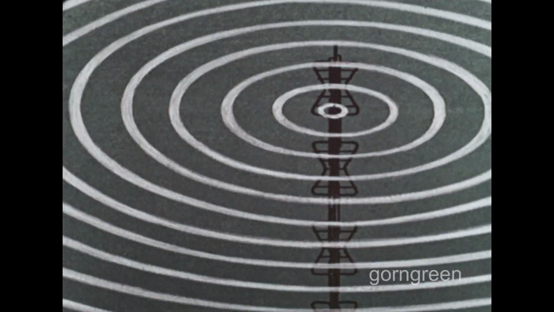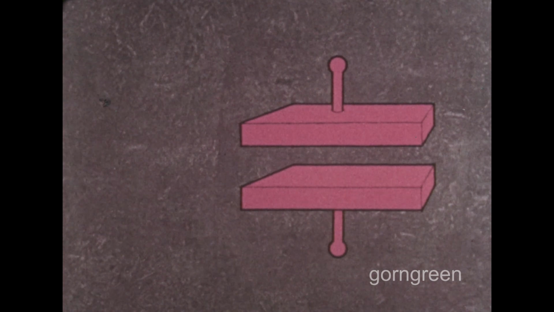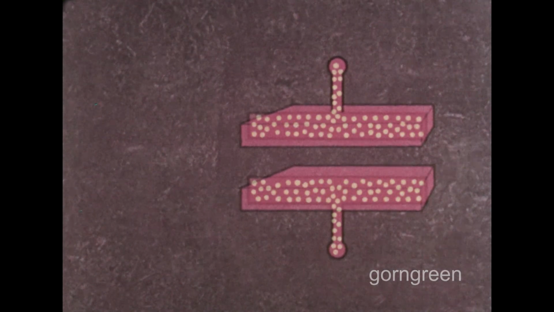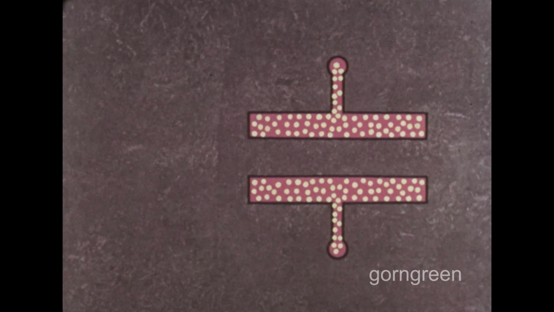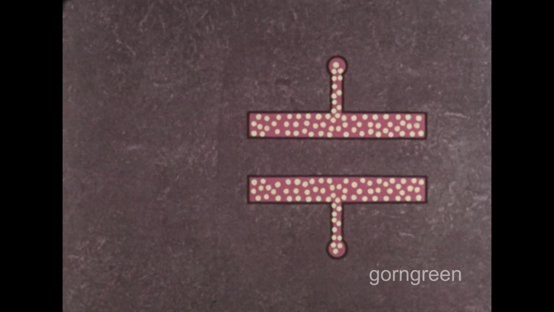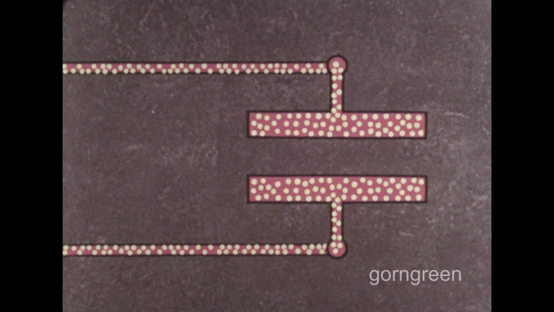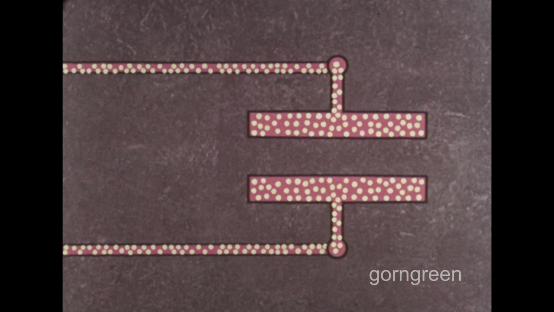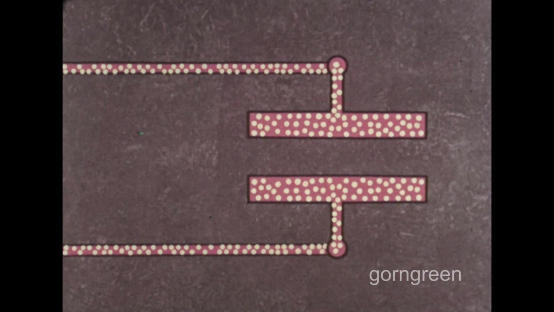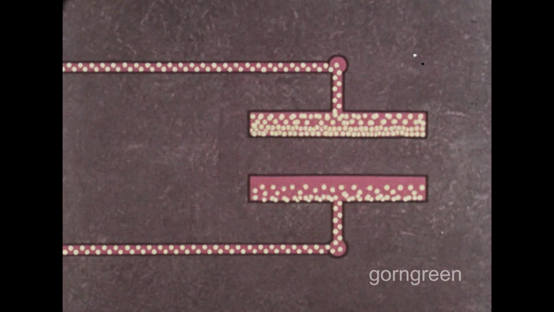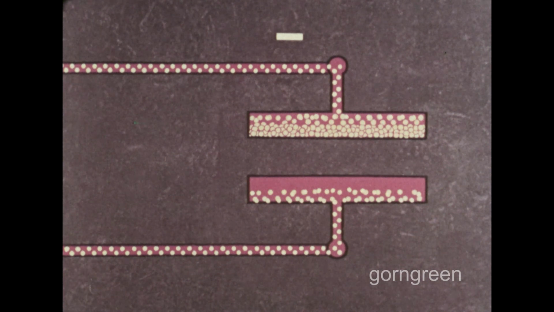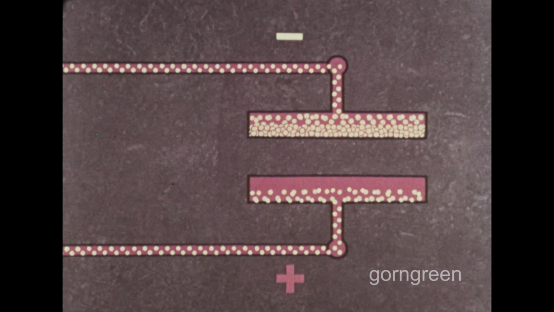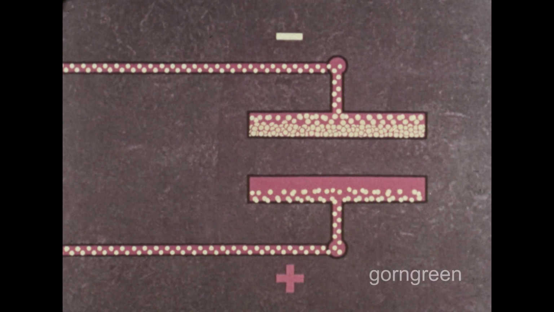How are these waves produced? First, let us take a capacitor. 2 metal plates which contain, like any metal, innumerable free electrons. These negatively charged particles will move in a certain direction when an electrical voltage is applied. There will then be an excess of electrons in, say, the upper plate. Hence, this plate becomes negatively charged. Similarly, just as many electrons have been displaced from the lower plate, and, as a result, this becomes positively charged. Such a charge is accompanied by an electric field.